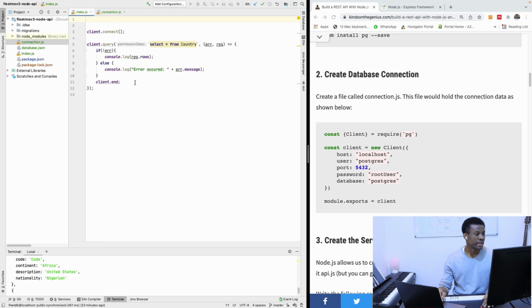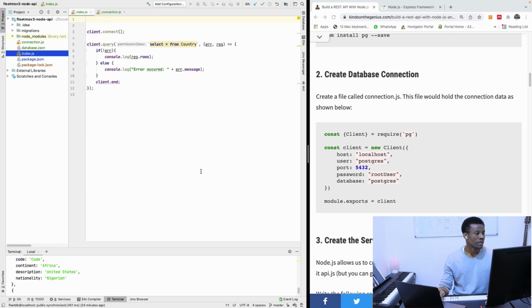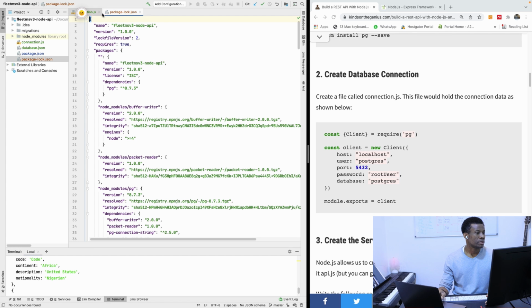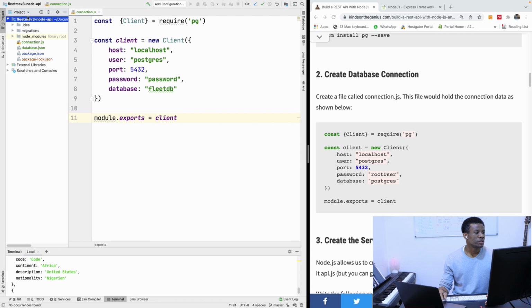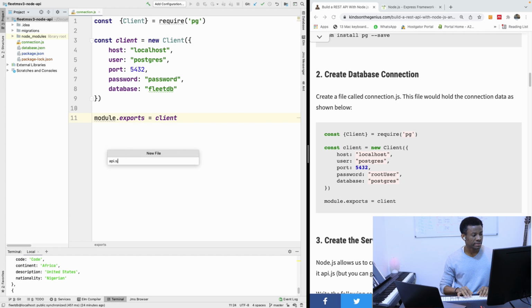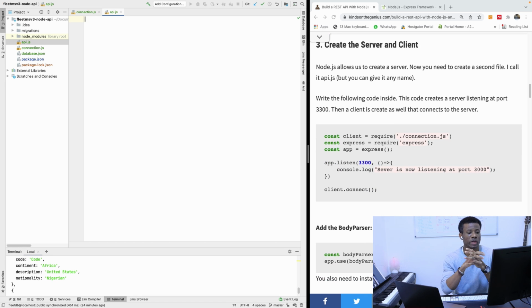Now, this index file is okay, but for now, we are no longer using it, so I think I might just delete it. Okay, so I'm going to create a file. I'm going to call it API. So this file is going to be our API. So I'm going to call this file api.js. And this API will actually contain the code to start up our server and also have an API to serve some data once a URL pattern is accessed.